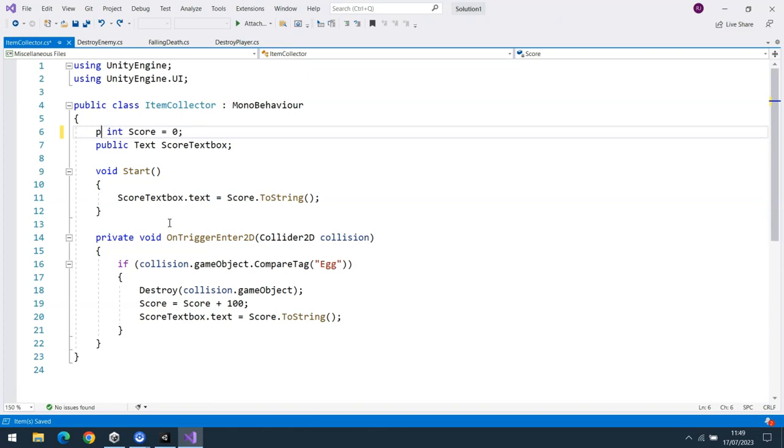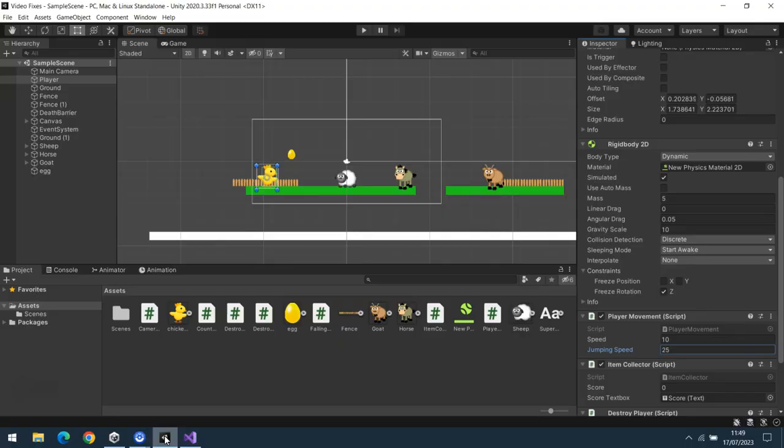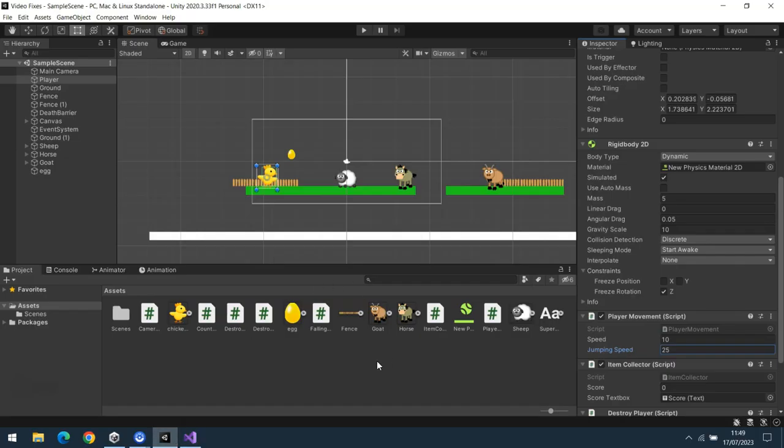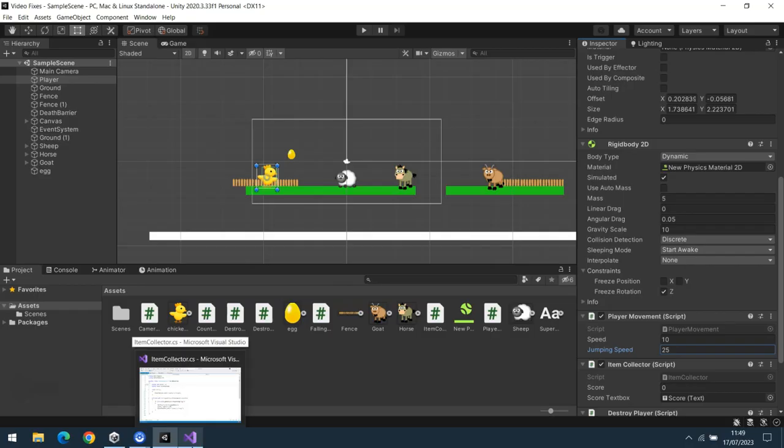But can you make sure at this stage that it is set to public and that it is saved straight away, and go back onto Unity to make sure it updates on here as well? Because if you don't do that, it will give you problems. Oh, I think it's done already before the video started.